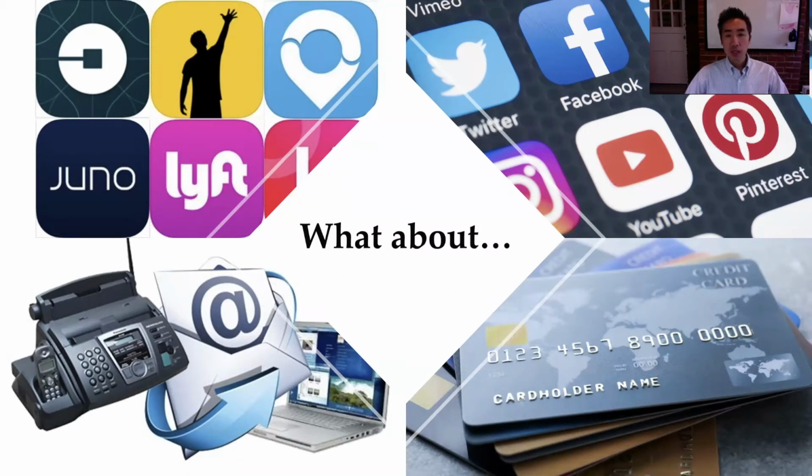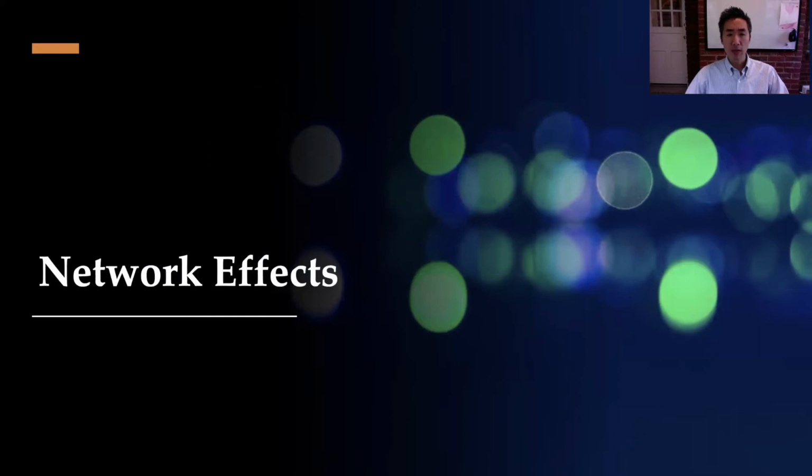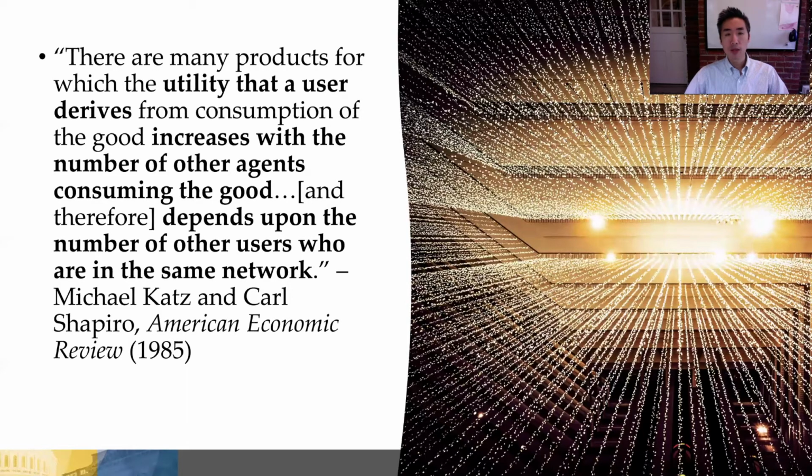So in order to really get an understanding of these markets, we have to develop a number of concepts. Let's start with network effects. What are network effects? Here's a seminal definition from Michael Katz and Carl Shapiro. There are many products for which the utility or the benefits that a user derives from the consumption of the good increases with the number of other agents consuming the good. Interesting. And therefore depends upon the number of other users who are in the same network.